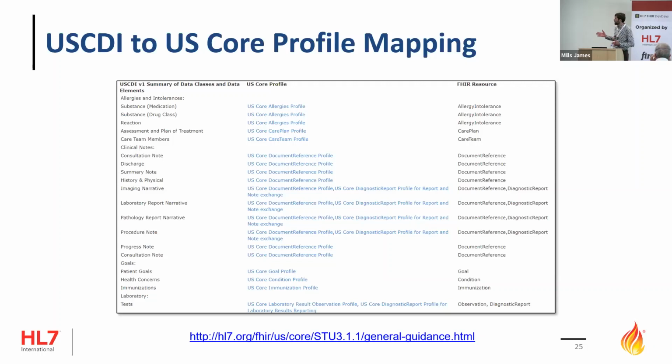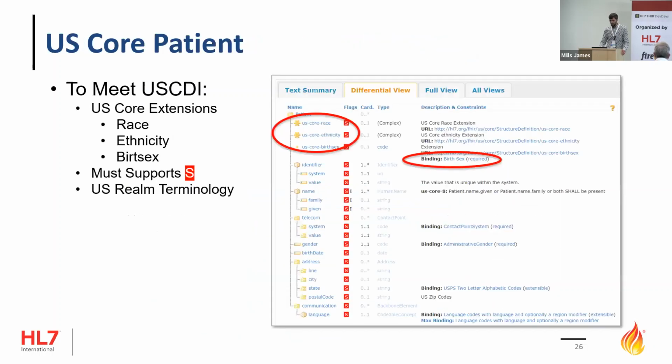But this includes a mapping of what our expectation is, and I believe the certification uses it to support this particular ONC data class. Here's the kind of corresponding profile to go with that. And we've improved this over time. This was just our first kind of crude mapping that we added to that specification because we kept getting asked for it. It was a good question.